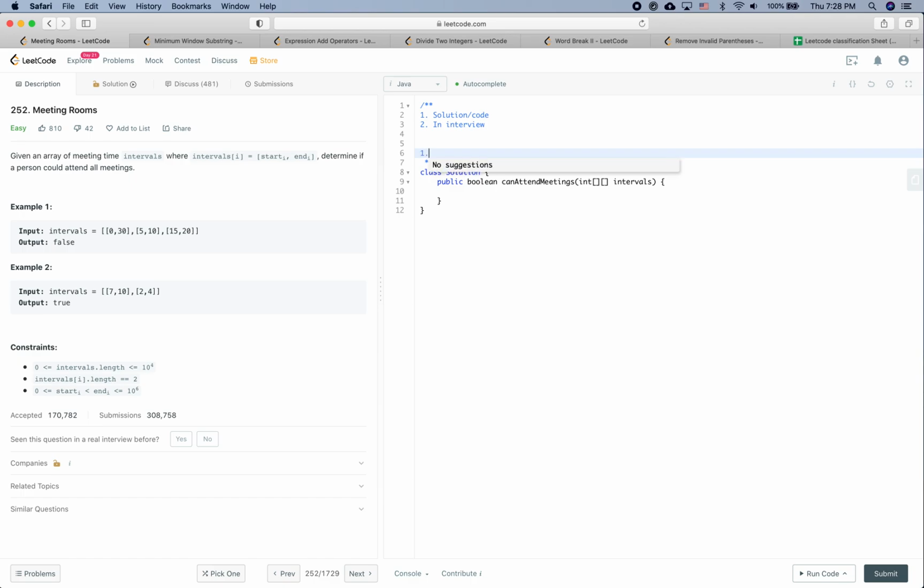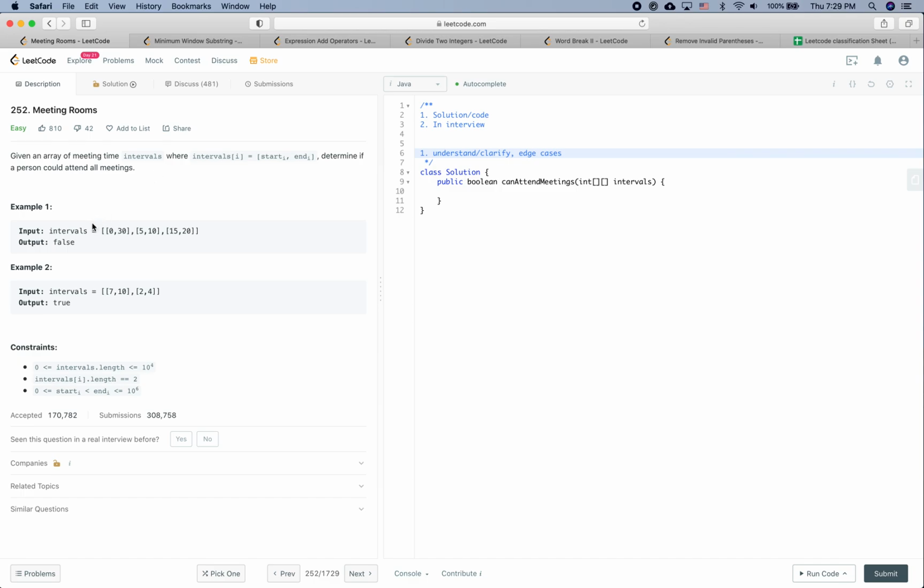Always the first thing to do in a coding interview is try to first understand the problem. If there's anything you feel unclear, please bring up the questions to have the interviewer clarify, and at the same time think about the edge cases. So let's see, for this question, meeting rooms, it's given an array of meeting time intervals where intervals[i] has a start time and an end time, and determine if a person could attend all the meetings.